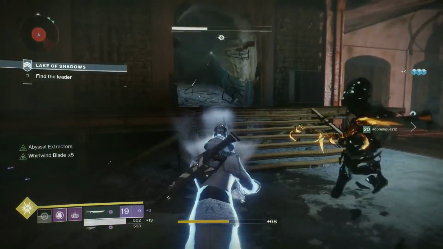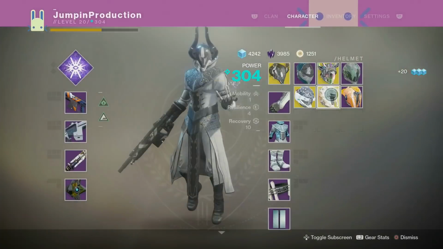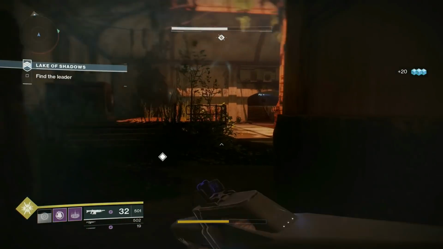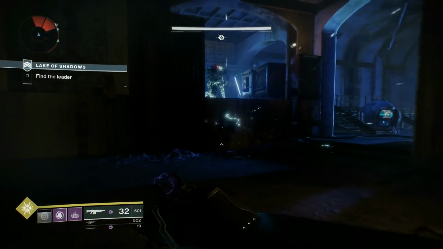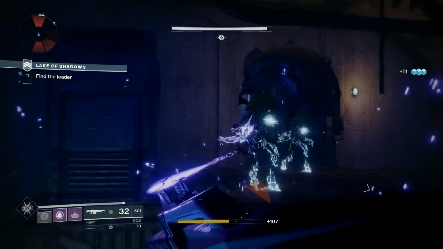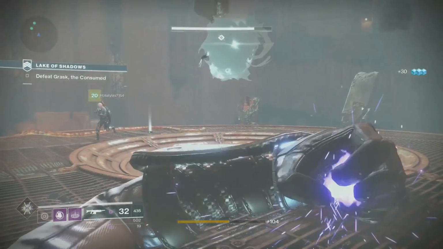Now right here, I'm going to kill this wizard, and then I wanted to include this because I'm going to swap the helmet out. I'm going to go to the Skull of Dire Kara because I'm going to use my Nova Bomb here, and I knew that there was going to be a very large group of enemies, and if I was to Nova Bomb them, I could pretty much restore most of my super and also produce a bunch of orbs for my teammates. So that is something I do like to do, and it's something I would recommend.